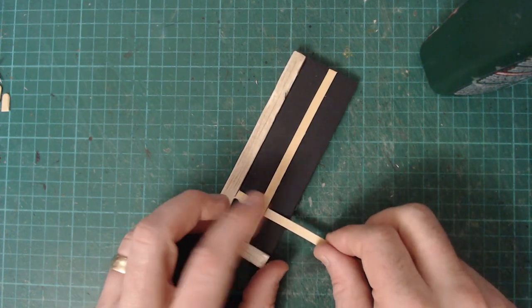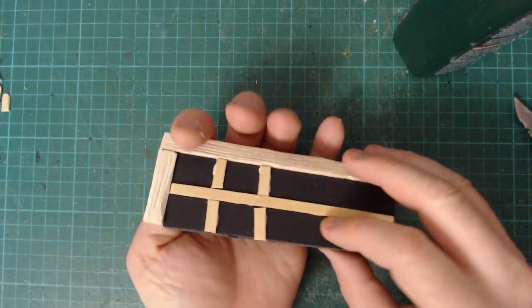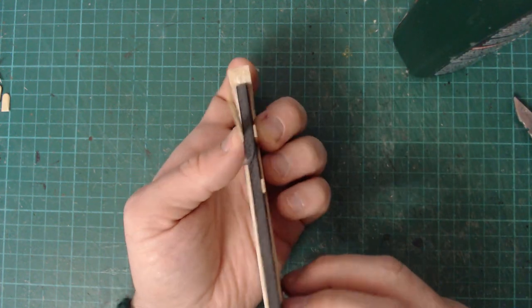I'm going to do a complete vertical strip first, just so I know where it is. So on the other side, I can use that to line up the beams so they look correct, as you can see here.